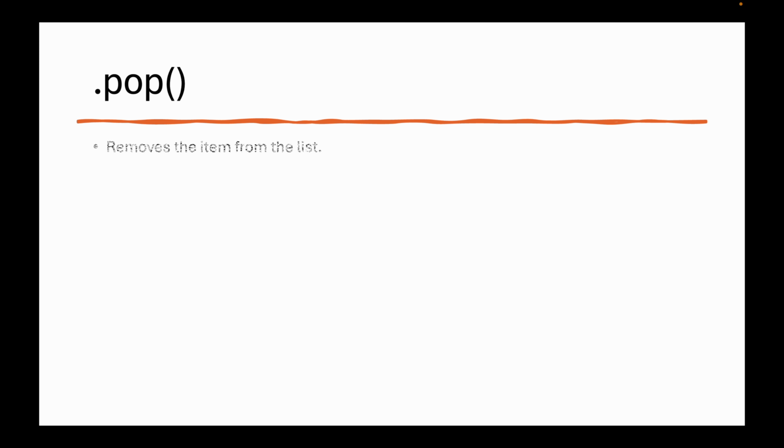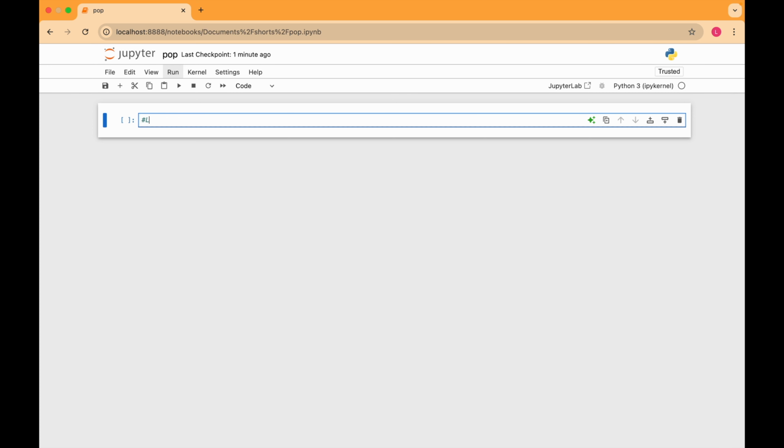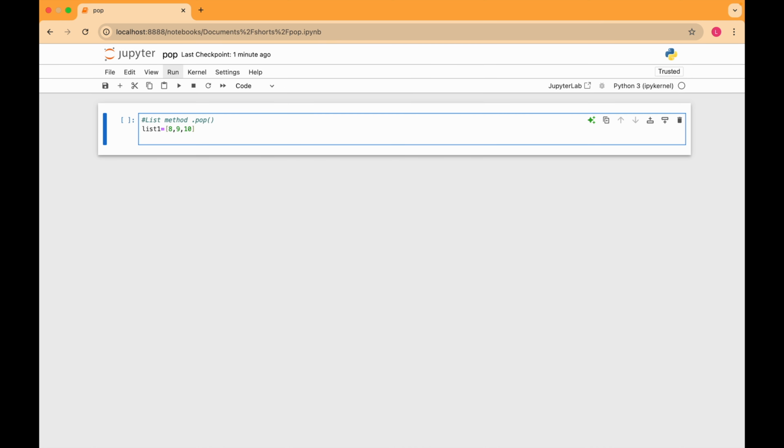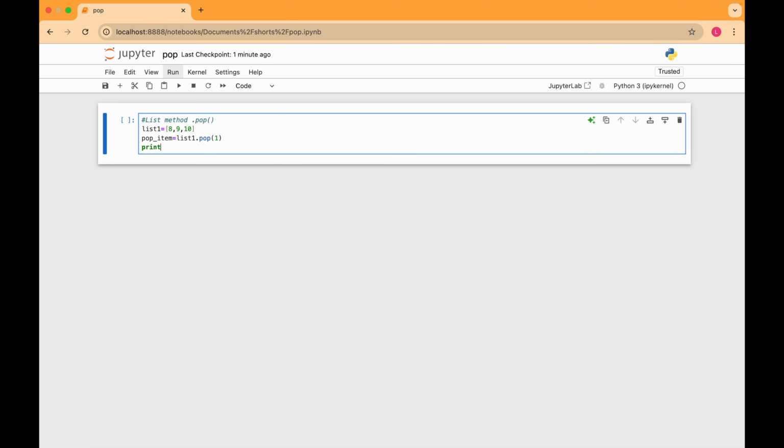The last one we are talking about is pop. Pop removes an item from the list. Hash list method dot pop, and then I'll create list1 equals 8, 9, and then 10, and I will write pop_item equals list1 dot pop, and then I want to give the index of the item to be popped.